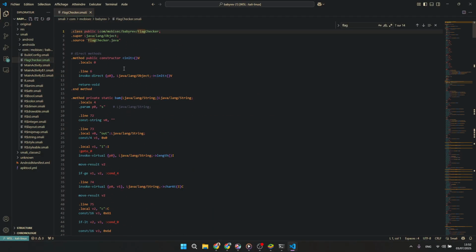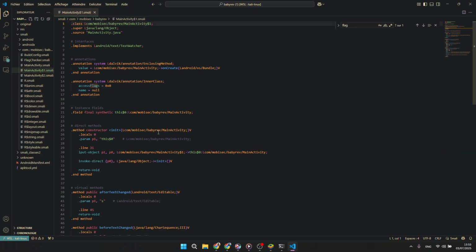By the way, guys, if you are trying to patch this code, you should understand the syntax very well. Otherwise, if you make an error and then recompile the application, maybe the application won't run for you, because the Dalvik virtual machine verifier is going to be checking if the bytecode is good or not. If it's bad, then it's not going to be executed by the virtual machine, which is ART.